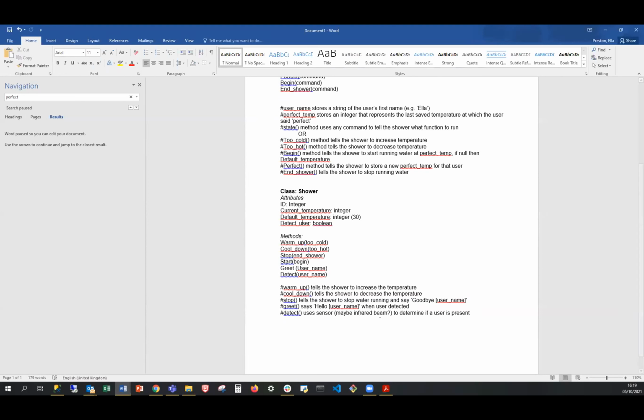Fantastic. I love all the creative things that people were coming up with as I listened to the groups. I ended up listening into one where you were putting in different languages, so we had a multilingual shower. There's another one that had a GPS system. It was just fantastic. I look forward to you all going away and designing these fantastic shower systems, which sound amazing. Yeah, I love the infrared. I mean, that would make sense. We said it detects when you get in the shower, so there must be some way of doing that.